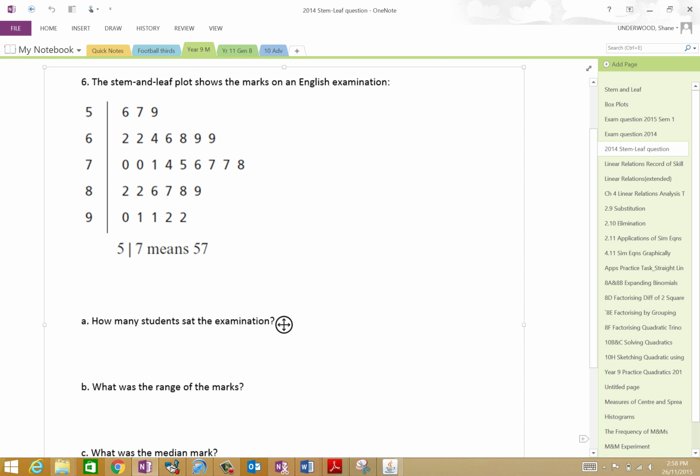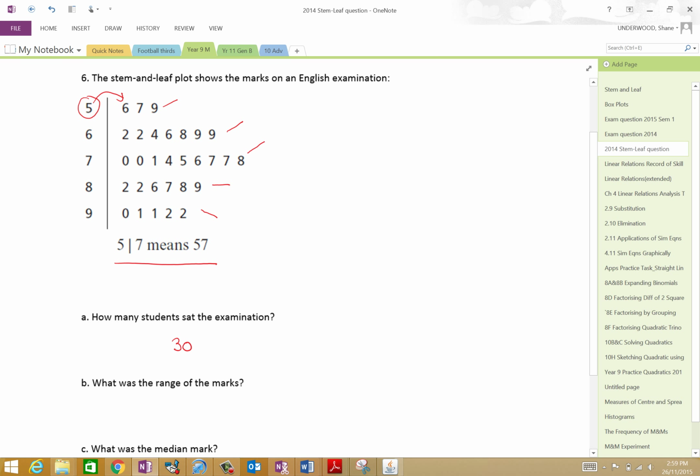Resume. Now, we have a stem and leaf plot here. Of course, you guys can see back-to-back ones. Importantly, we have a key, don't we? When you guys ever have to sketch one or create one, you have a key. First of all, how many students in this exam? Well, remember that the stem matches up with the leaf. So we have 3 here. We have 3 plus 7 makes 10, plus another 9 makes 19, plus 6 makes 25, plus 5 makes 30. Okay, so we have 30 students who sat the exam. That would just be worth a mark.